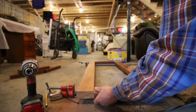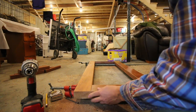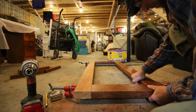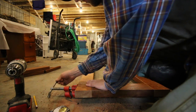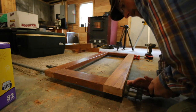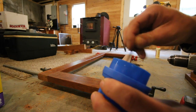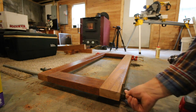If you're not using hardwood and you have somebody to help you, you're not gonna need to clamp them. But where I have hardwood, mahogany, I'm gonna need some clamps. I'm gonna dip our screws in the laundry detergent for lubrication.